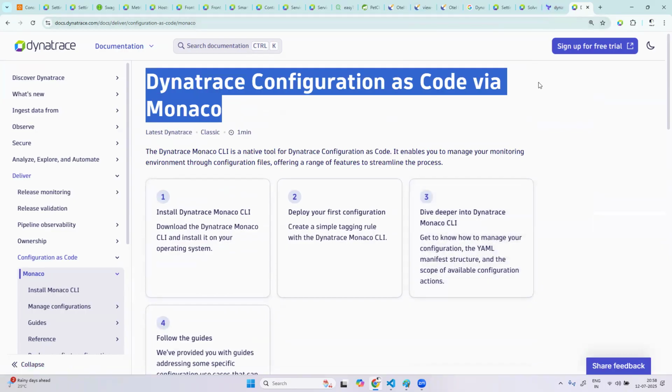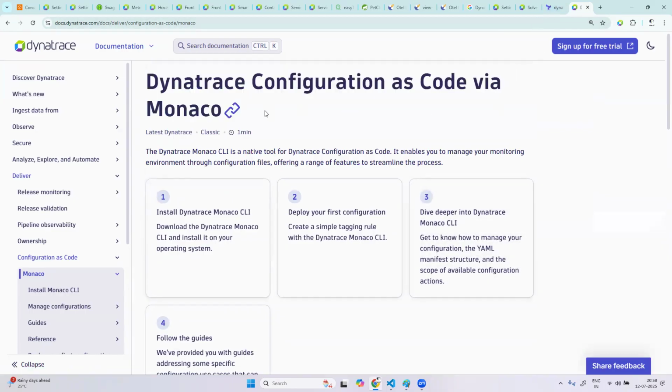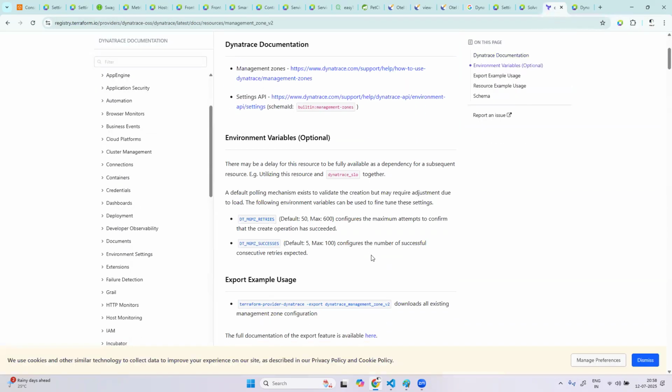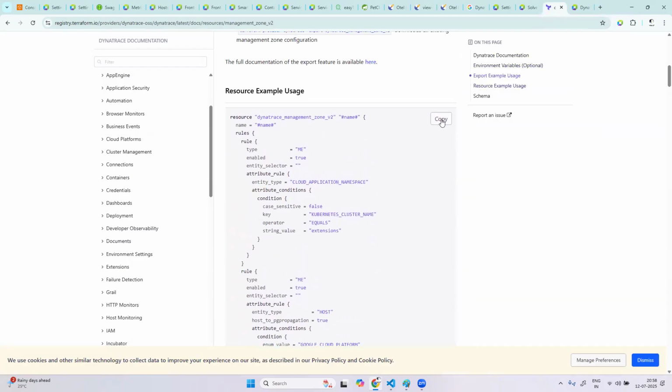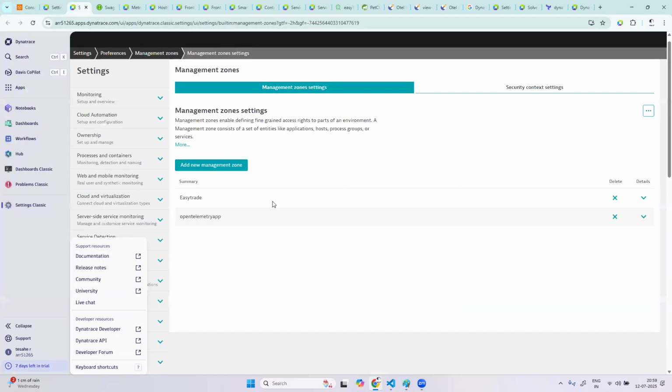Monaco and Ansible are almost the same, but we get Monaco support from Dynatrace. Ansible, we don't get support from Dynatrace, correct? Ansible, no. Both Dynatrace Terraform and this one you will get supported. But Monaco is completely written by Dynatrace itself. The provider you have for JSON was released by Dynatrace and has to be approved by Terraform. Sometimes you will have a mismatch: Terraform gets released to a later version and Dynatrace has not released yet, but Monaco is tightly coupled. So, I hope everyone understood management zones.